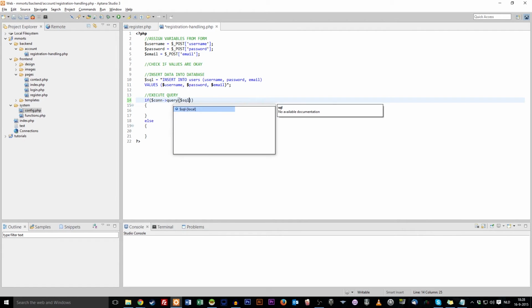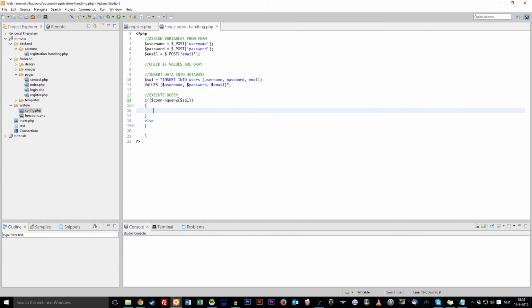And then the SQL, the query that you want to execute. So basically it's querying this query with that connection. And we've already made that connection in the configuration, so we don't have to do that again. If I'm right, I'm hoping I am. Okay, so let's see.